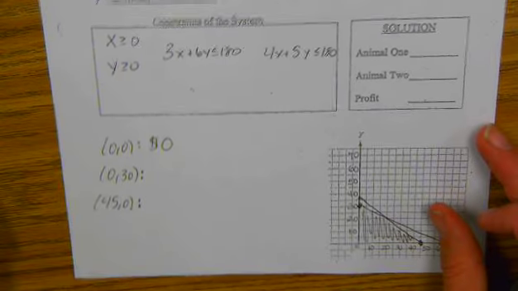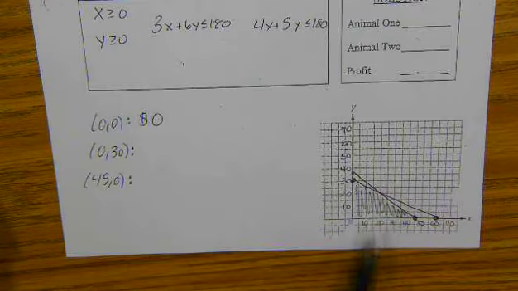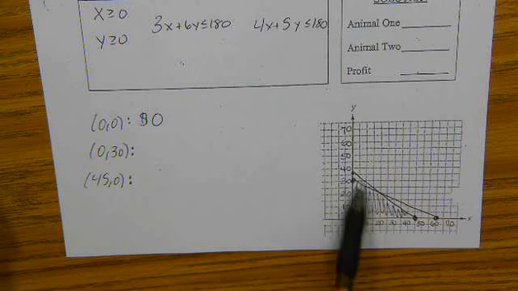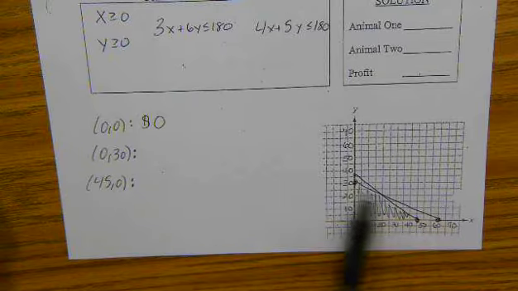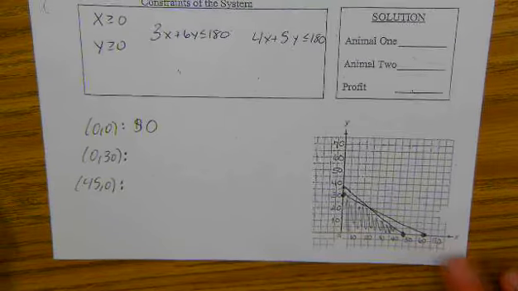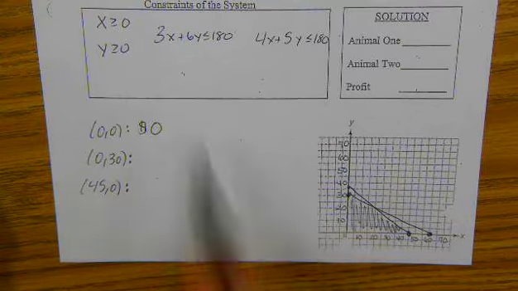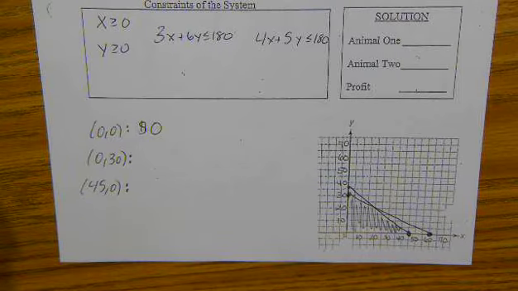So anyway, what I had just talked about was that we need to know where these two lines cross, and I didn't graph it extremely accurately to know for sure. If you can look on your graph and know for sure where those two lines are crossing, you could name that point here. However, if we can't tell for sure, we have to figure out another way to know where these two lines cross. How do I figure out where two lines cross if I know their equations? I think we already know how to do this.